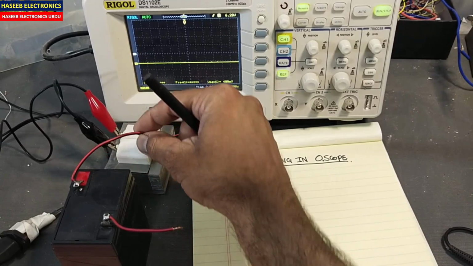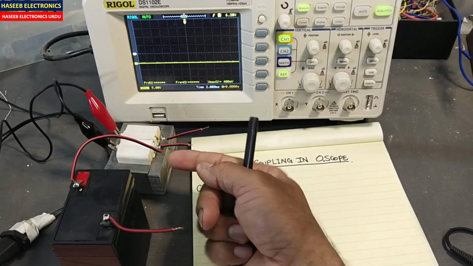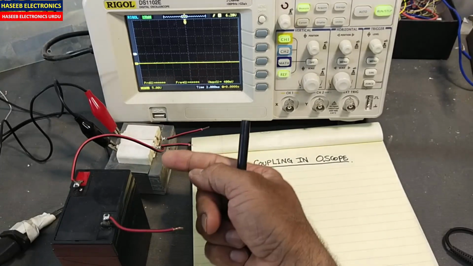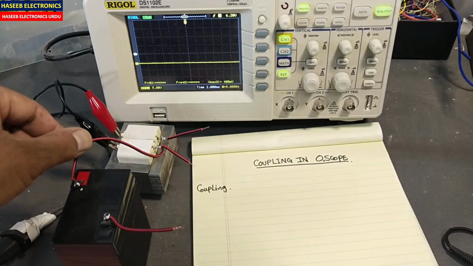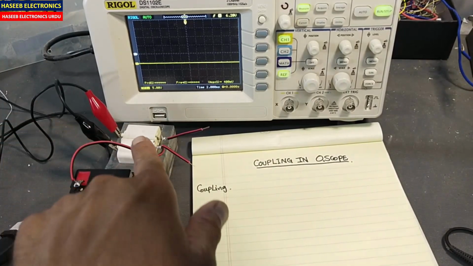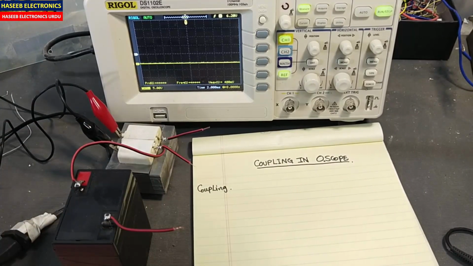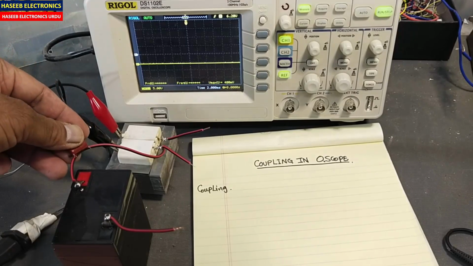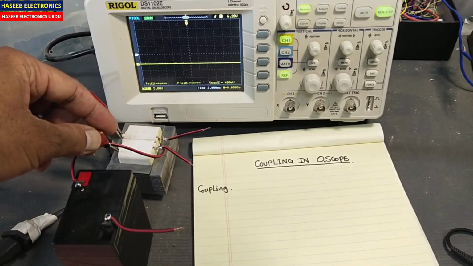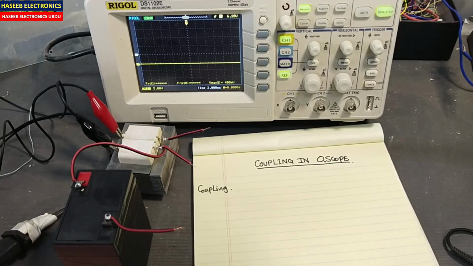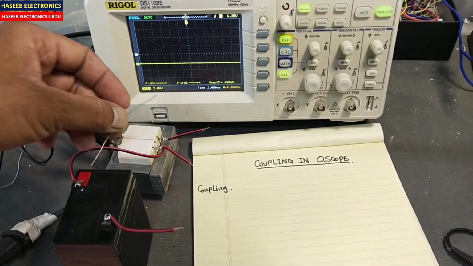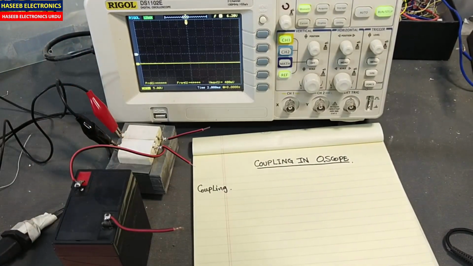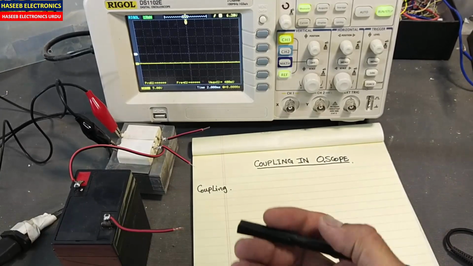Now I am connecting this wire, direct coupling. So there is no medium between this. I am just connecting this transformer directly to the positive terminal of this battery, so it is direct coupling. If I use a capacitor here instead of this wire, it will be capacitor coupling. And if I connect a resistor from this point to this point, it will be called resistor coupling. Resistor coupling, capacitor coupling, direct coupling. The connection between two circuits is called coupling.